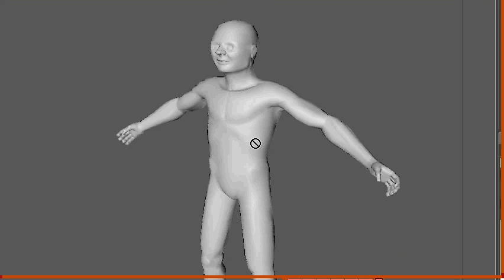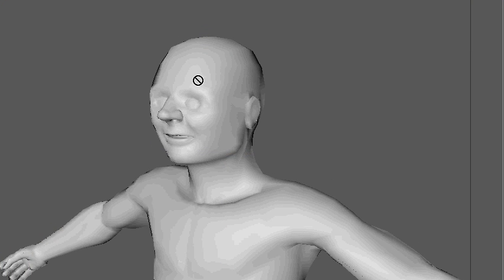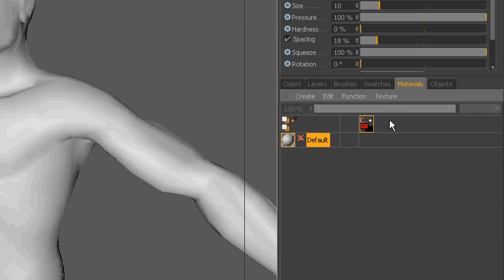Choosing a color. I cannot paint yet, so something is amiss. I know it's amiss. We need to tell where this texture goes. So let's look at our material again. Is that it?